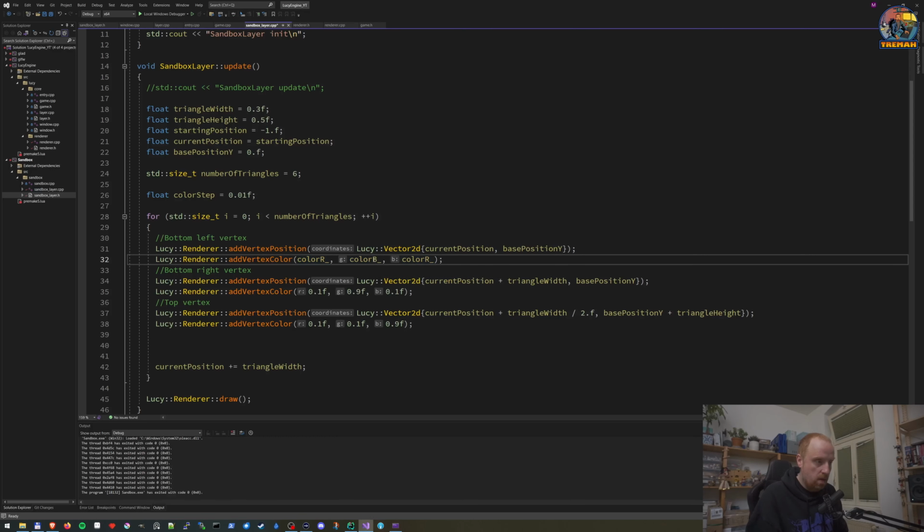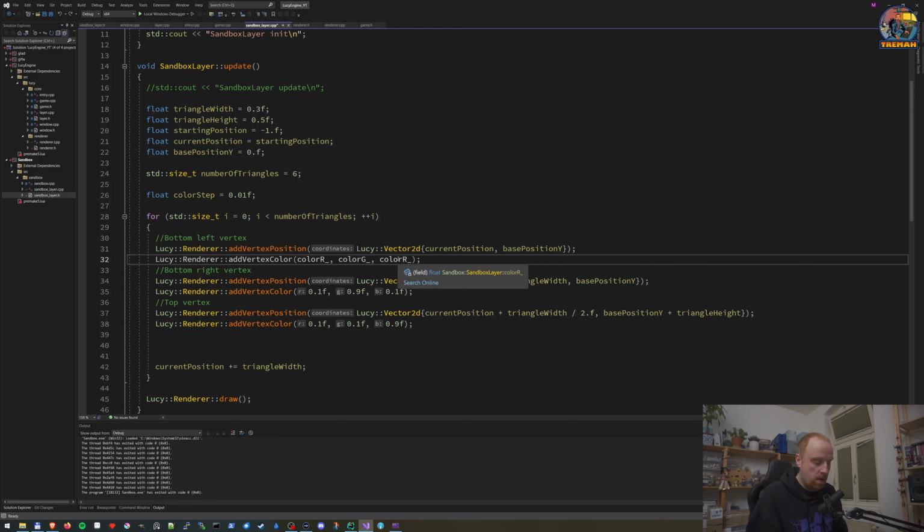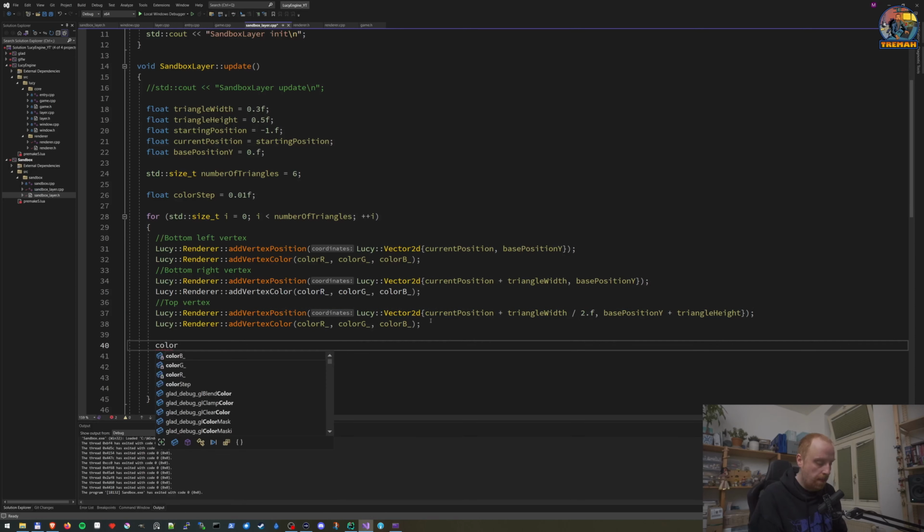And here color G and color B. No, what did I do now? And now we just paste this over this, and at the end we just say color R plus equals color step.